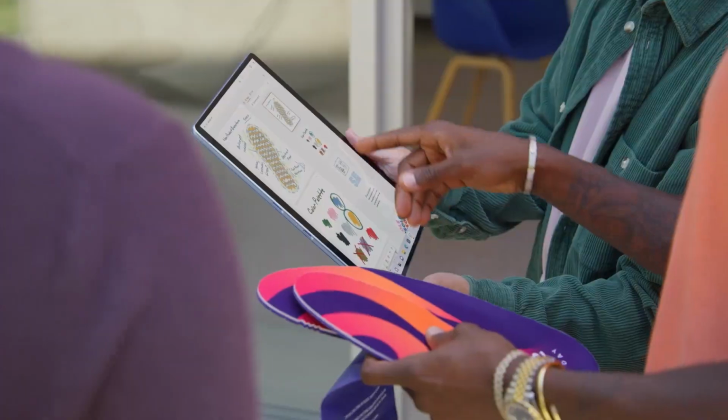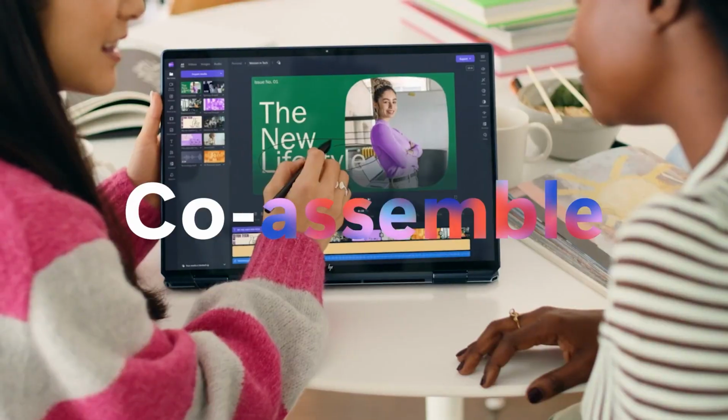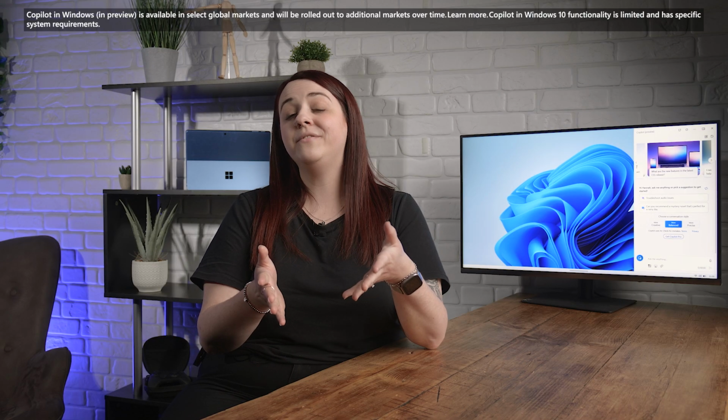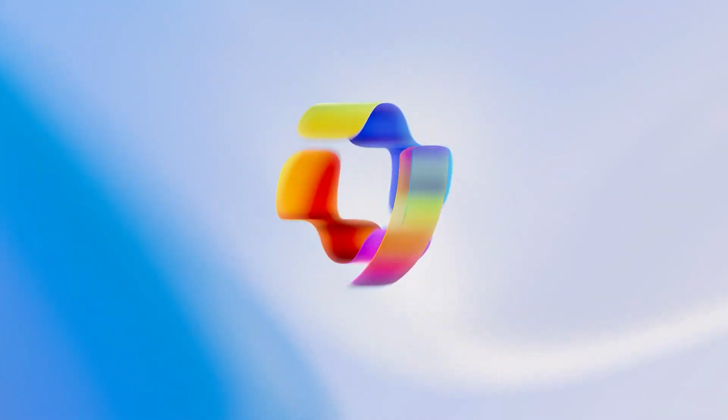Imagine having your own companion on your devices that can help do all of these tasks for you. A Copilot, if you will. Well, in this video, I'm going to introduce you to your everyday AI companion built into the desktop of Windows 11, Copilot in Windows. Many of us could use a creative and productive partner.